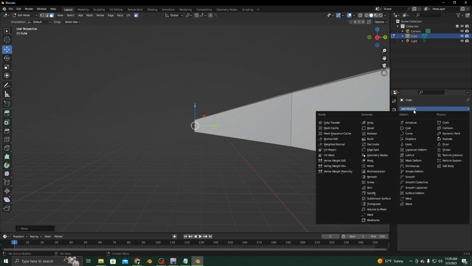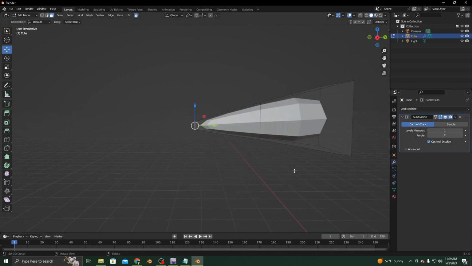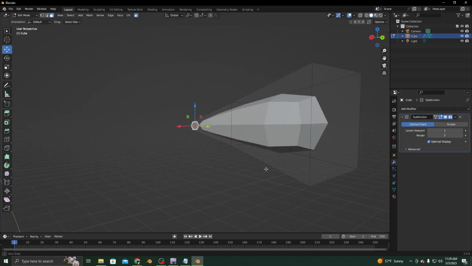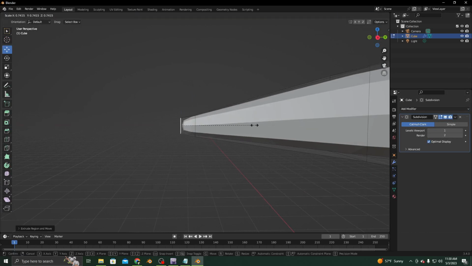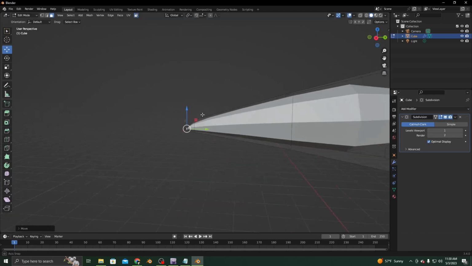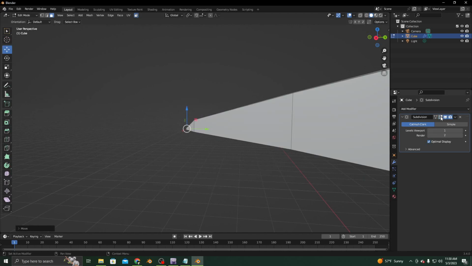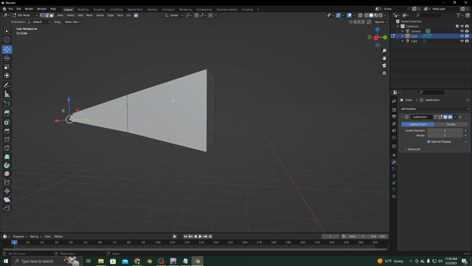I'll add a modifier, subdivision surface. And you see how it's got that weird tip on the end? Right here. We're going to cap it off by making another extrusion that's small and close to the original. So we're going to press E and then S. And then we're going to go down a bit. And now that looks more like a beak shape. Now I'm not going to apply this, but I'm going to keep it around just for reference. So I'm going to undisplay it from edit mode. And then I'm going to finish shaping the beak.